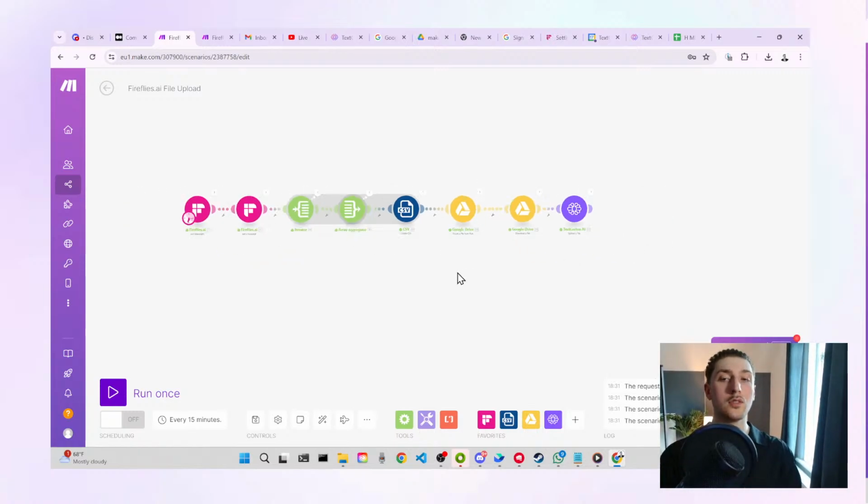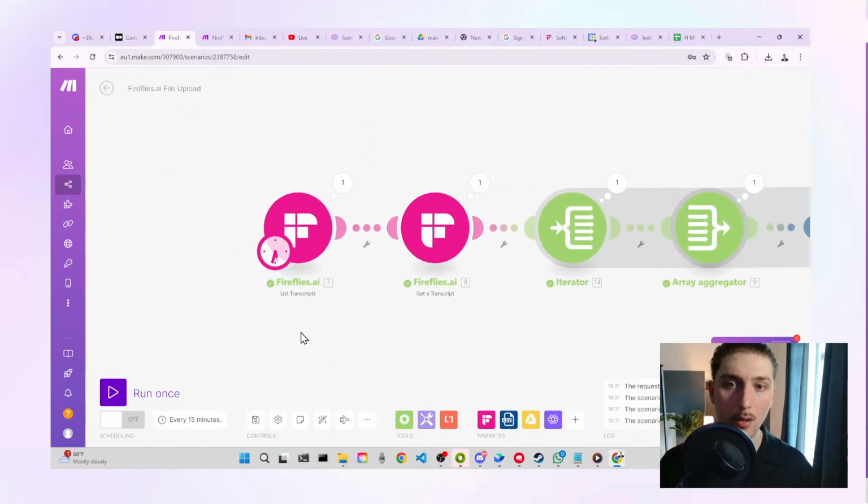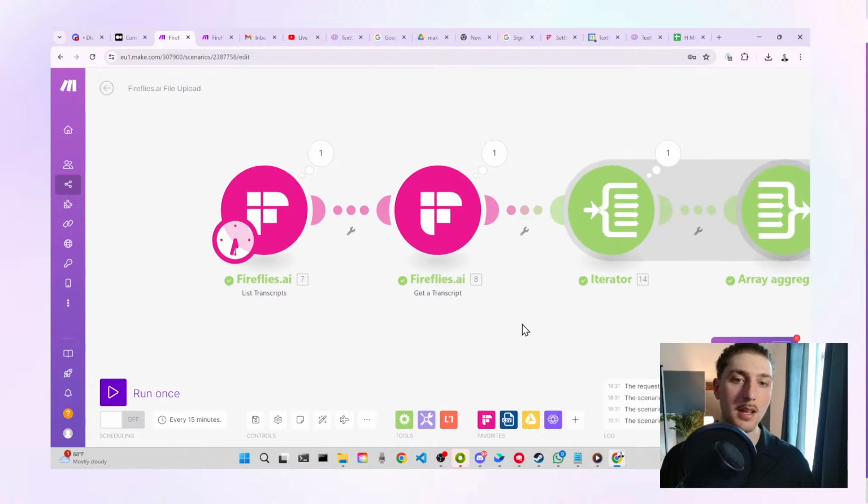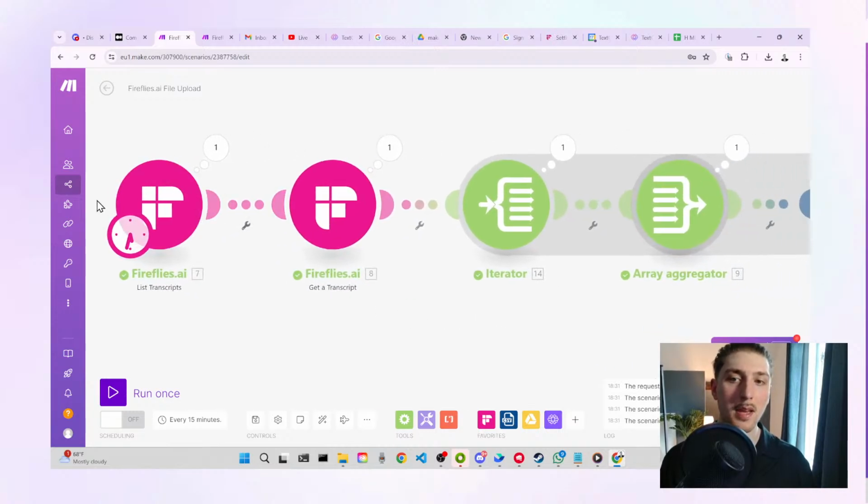If you want to have meetings, have an AI record it, and then upload that into a knowledge base where you can then ask questions about that meeting, this is the workflow for you. So basically, what we start with is fireflies.ai. Then from there, we get all the transcripts that we've had, and basically Fireflies, if you just joined, is an AI SaaS tool that records all your meetings for you, so it can connect directly to Google Calendar.